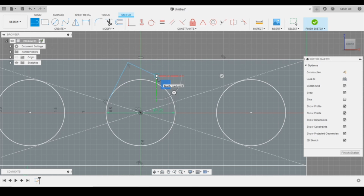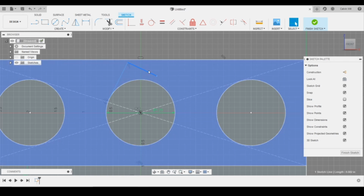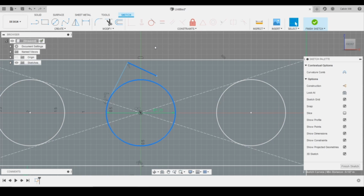So we're just going to arbitrarily create those two lines, but make sure that these two are perpendicular, which is what that little constraint means. Now we can use the Constraints tab to attach this to there. So I'm just going to click on this guy. I'm going to hold down Shift. I'm going to click on the circle so they're both selected.